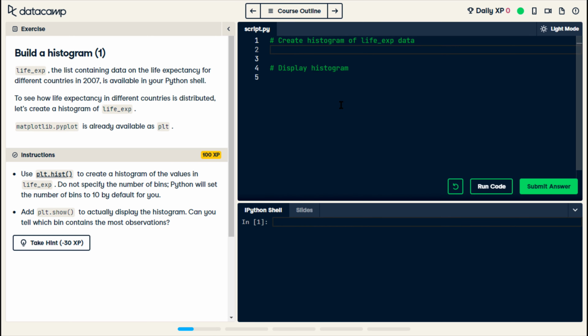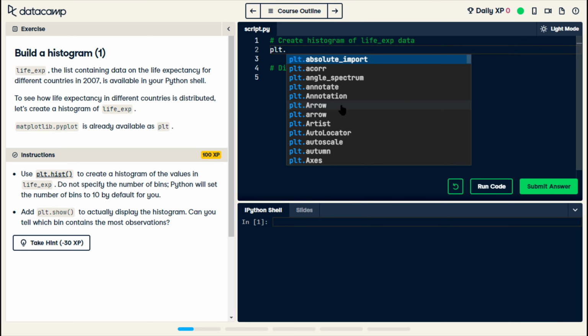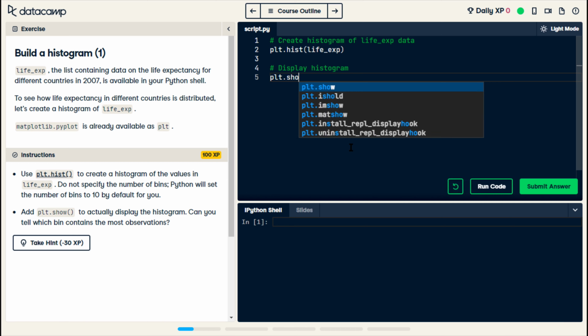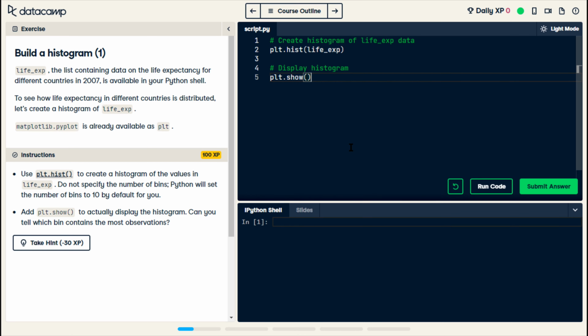So we should do plt.hist, which creates the histogram. I'm assuming that we're supposed to put life_expectancy in here, and then we just do plt.show, and now we run.